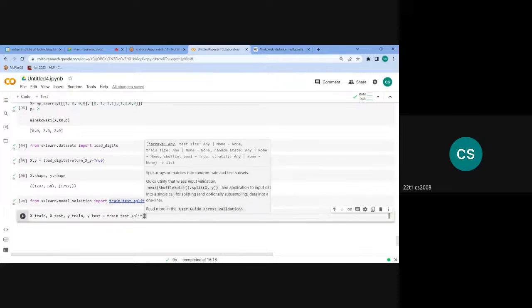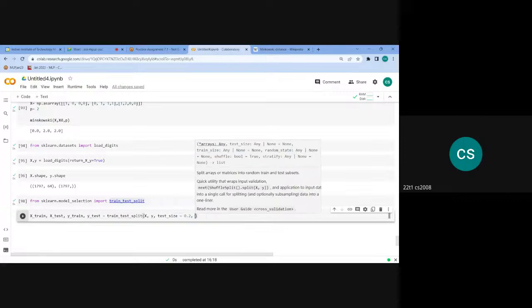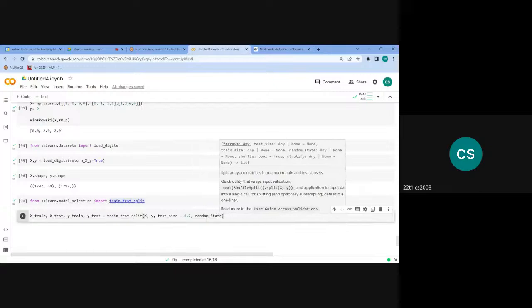To that variable will assign this object, and this object will take input x comma y comma test size, which is 0.2, and random state also, which should be 10.